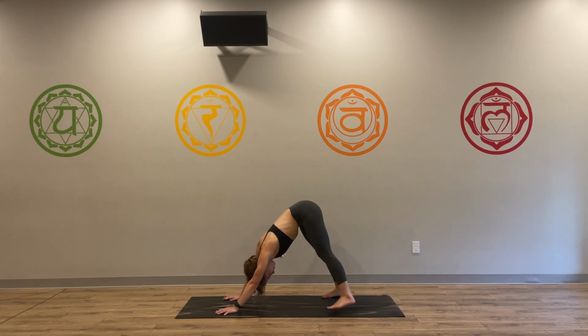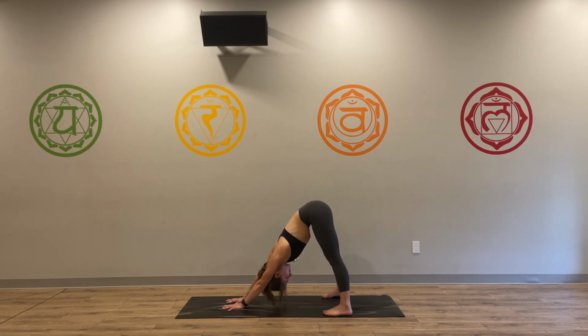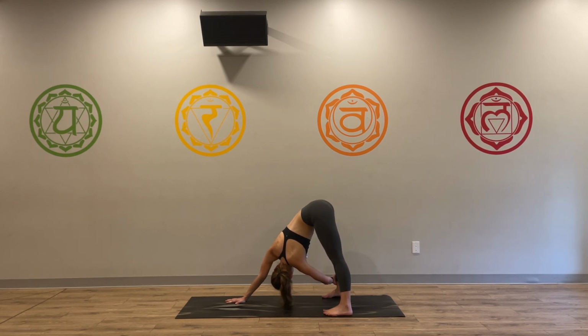Bring your feet out nice and wide, about the width of your mat. Walk your hands back a little bit with your thumbs touching. Take your left hand and grab your right ankle. Pull your torso through towards the right. Imagine your right palm sliding a piece of paper forward. Actively press, firm your legs, and bump your hips slightly to the left.